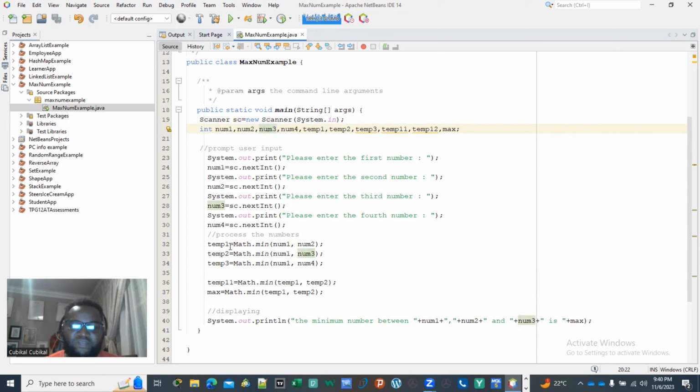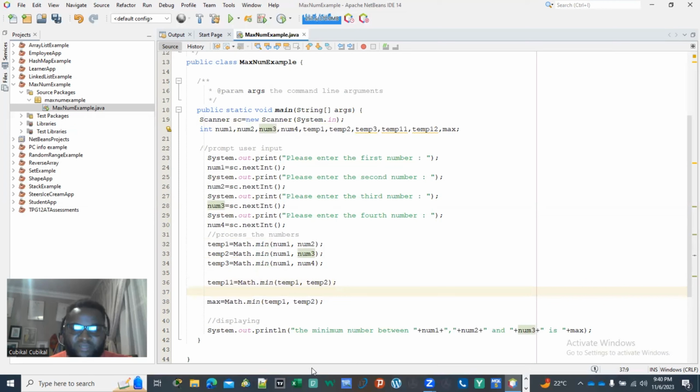So then we have done it by using this temp. Meaning that if we check num1 and num2, and you find that num2 is the bigger one, it will eliminate num1. Num2 is going to be stored here. If num2 and num3, num1 is going to be stored here, we eliminated num3. And we're checking between num4 and num1. If num4 is the bigger one, num4 is going to be stored here. So as you can see, we have num2, we have num1, we have num4, meaning that in that case, we'll have eliminated num3.